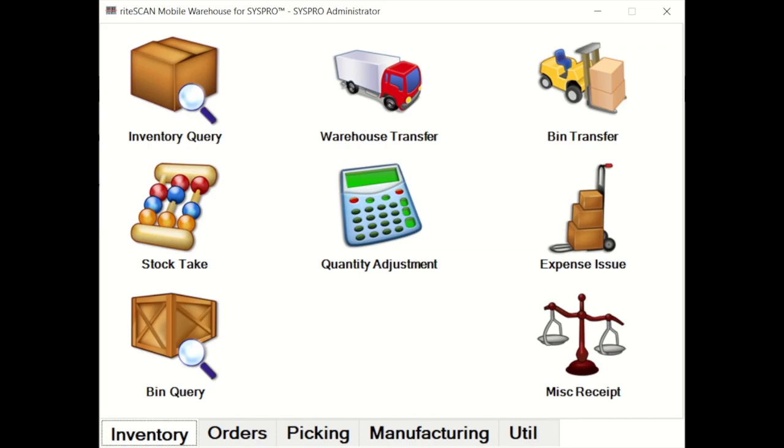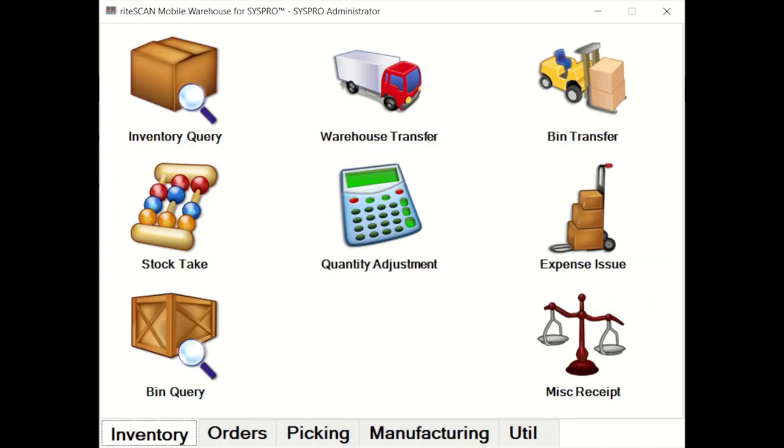If you have watched the original overview video, you will already be familiar with the riteSCAN touchscreen client interface. You will find later on in the video stack, there are also overviews of the handheld client Android interface. So if you'd like to see how the two interfaces differ, you're welcome to take a look through that particular video. So let's jump right in.